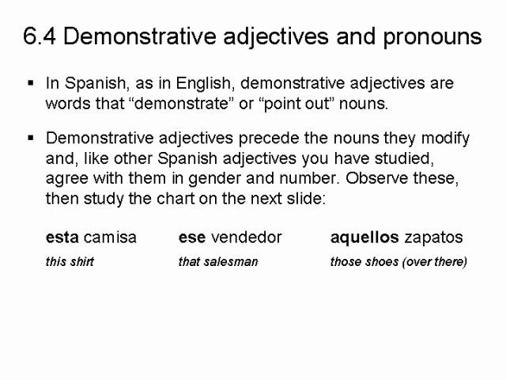What can we do? Let me get this pulled back up again. Make sure we're all set. Yeah, there we go. Anyway, demonstrative adjectives are used to point specific things out. For example, esta camisa means this shirt. Ese vendedor means that salesman. Aquellos zapatos are those shoes. And it says in parentheses over there, it's implying something about distance. We're going to talk about that in just a second.